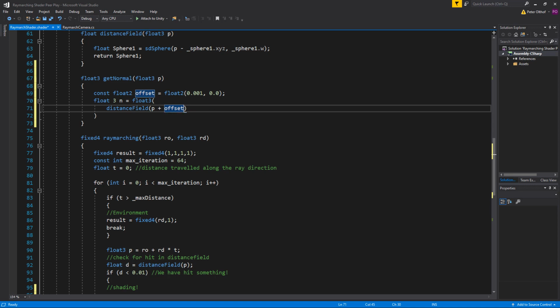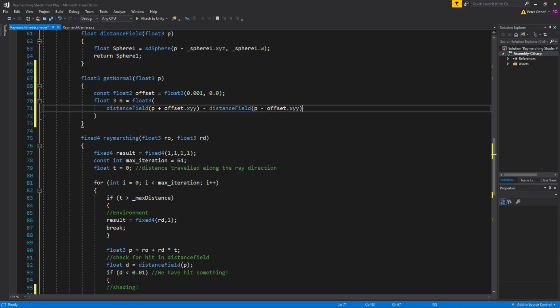And in shaders, we can easily convert this into a 3-component value by, for example, writing xxx, and then this will take the x component 3 times for its x, y, and z direction. But we only want to offset it into its x position and not into its y and z. So for the y and z, we're going to use the y and y component, which is 0. Now let's copy this line by pressing Ctrl C. And we're going to subtract from this the distance field minus the offset in its x position.